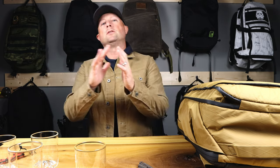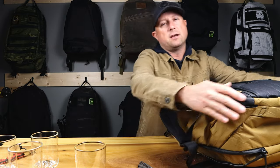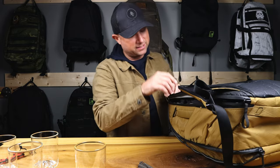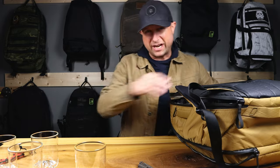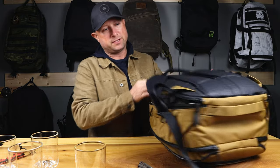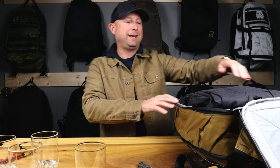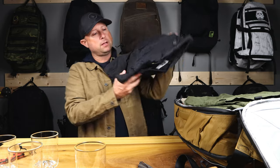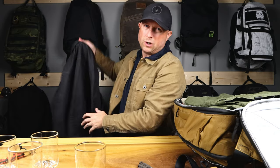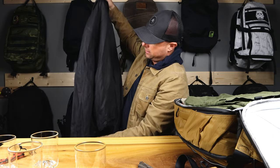This is the waxed trucker jacket. Fantastic. They've got a lot of new jackets come out recently. You're gonna wanna check them out because they have a lot. If the trucker jacket is not your style, you'll see plenty more on their website for you to check out. One thing they added this year, and they did send me this to look at, and I haven't put as many miles on this, but this is a relaxed waxed canvas, and this is in different colors. This is cool.